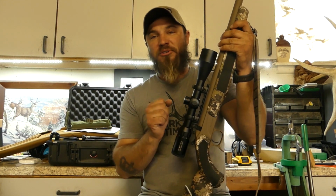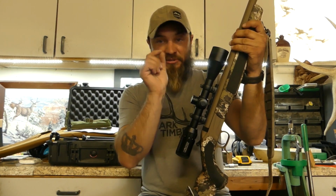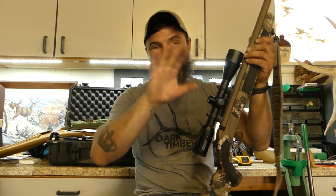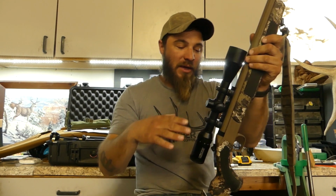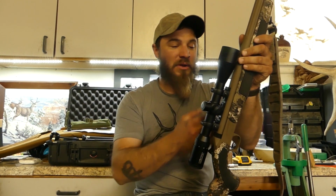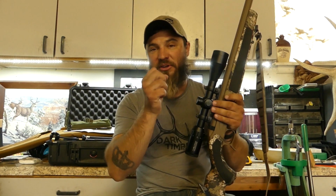They are super hard to see. This one is stamped, the other one is not. It's stamped Blackhorn. Why CVA doesn't add some white paint or etch it in there a little more visible, I don't know. I'm not wearing my glasses mainly because every time I do a video I seem to forget to take the damn things off, and there's a big tinted out face. My lenses just automatically darken and I don't notice it. So I took them off, had them in the house, and I struggled to be able to see that. You know, if you're on the mountain and you take this gun all the way apart and for some reason you have both breech plugs there and the lighting sucks, whatever, right? I know that's kind of a weird scenario, but just to add a little bit of something there, I'm probably going to take a white paint pen and fill in the Blackhorn stamping so it stands out.